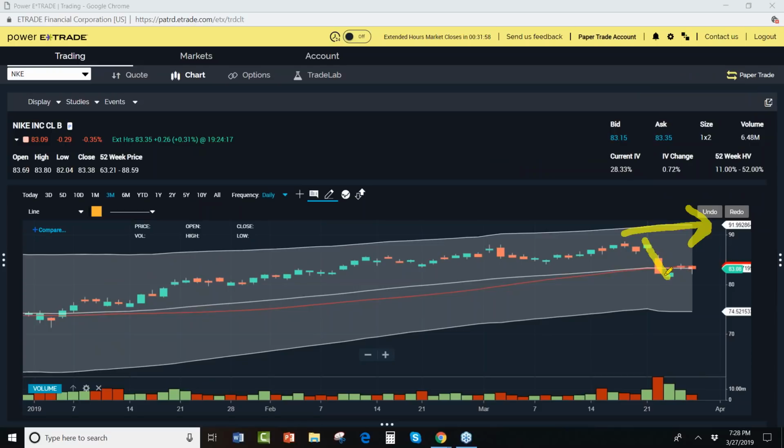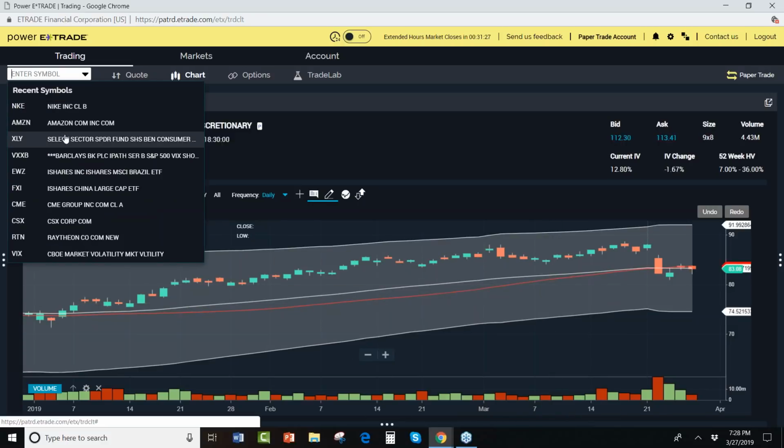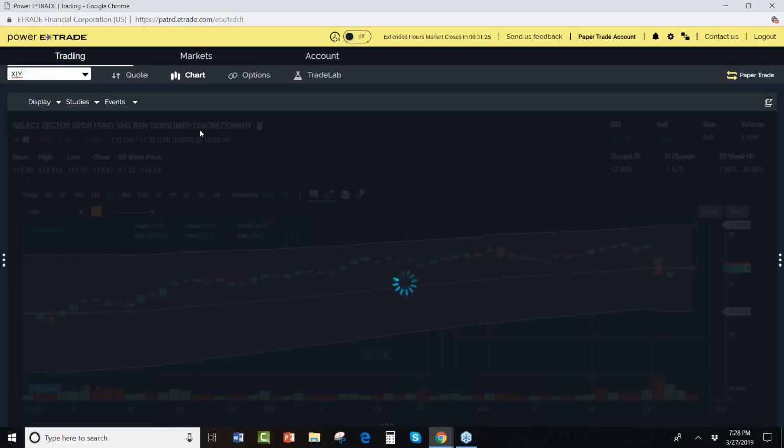It breaks my heart when people are like, oh, Wiz, I had this earnings trade on. Nike blew earnings out and the stock went down. Duh. That's why you don't do that. Don't trade something where you can be right and lose money. Hell, I taught you today that with the Brexit, I was wrong and we made $44,000 trading volatility. You'd rather be wrong and make money than right and lose money. Okay? So let's not hold this iron condor through earnings.